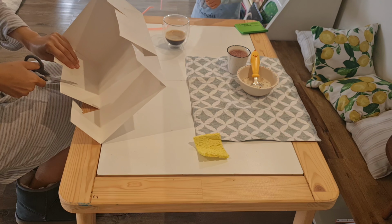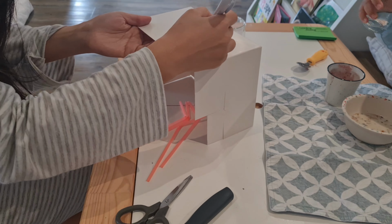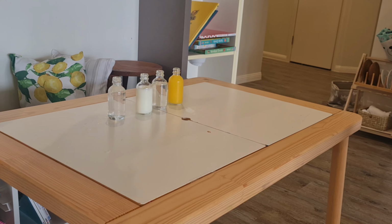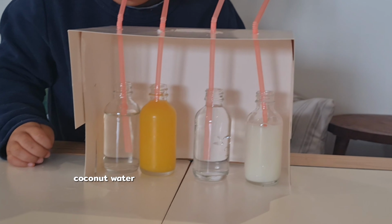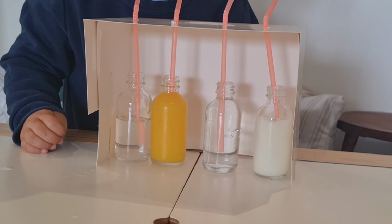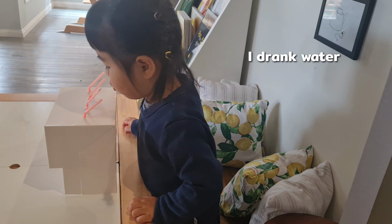So I cut a cake box in half and made 4 holes on top of the box for straws, and then we had 4 flavors of liquid in the bottles. So we had coconut water, orange juice, water, and milk, and I asked Alina to taste it and guess what it is.